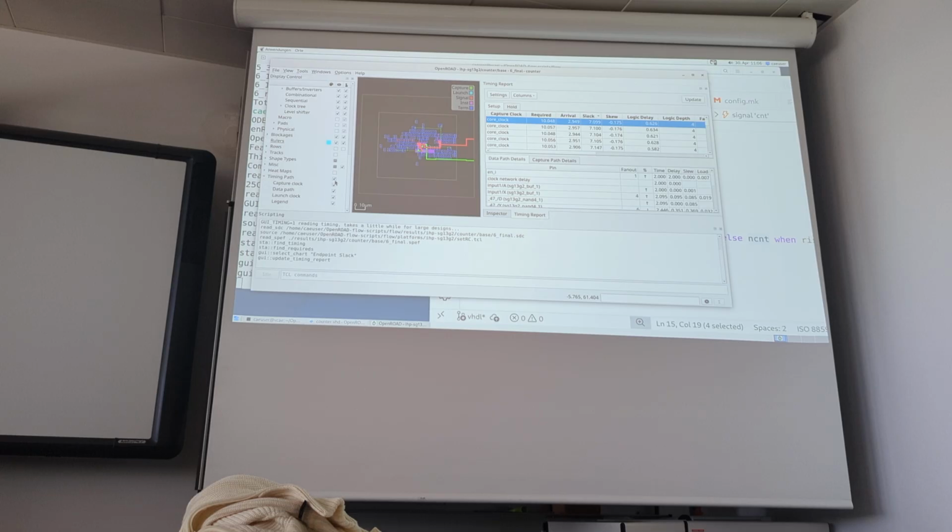It has different components. When you select something here, then you see the capture clock, the data path, and the launch clock. You have to do that with the legend. You can switch off the legend here. In your version this is perhaps not colored, but you can just switch off everything except the data path. The data path is that starting somewhere, ending somewhere, and it should end here.